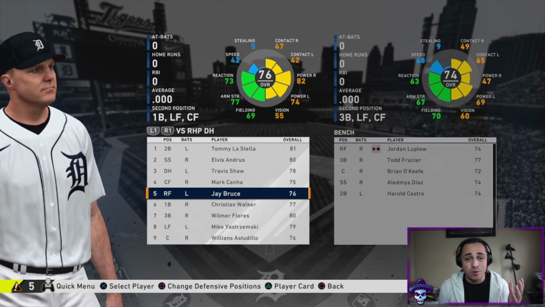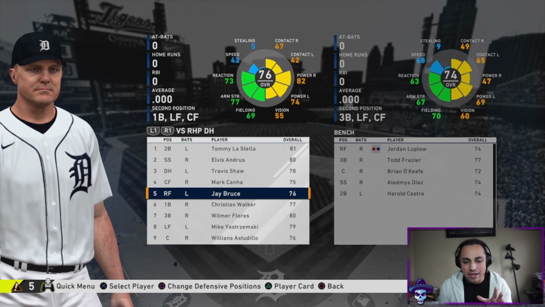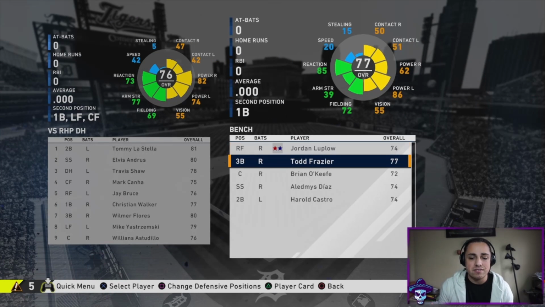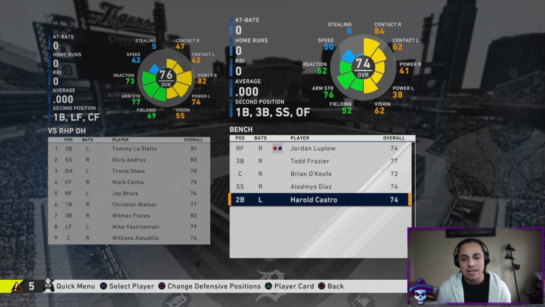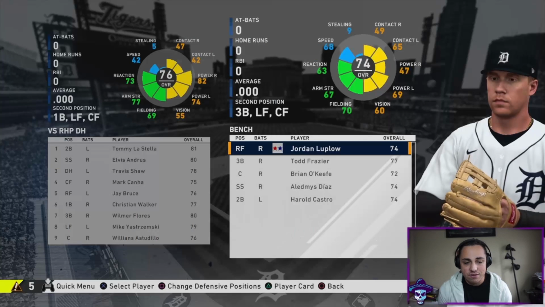Fielding wise, we're terrible. We're slow, not the best fielding, but offensively, I feel like we should at least get a little bit of a boost. We have a lot of home run hitters. Jordan Luplow was brought in. Todd Frazier was brought in, the Todd father. Aledmys Diaz is a backup infielder. Harold Castro. So all these guys, they have C potential. Like every single one of them.